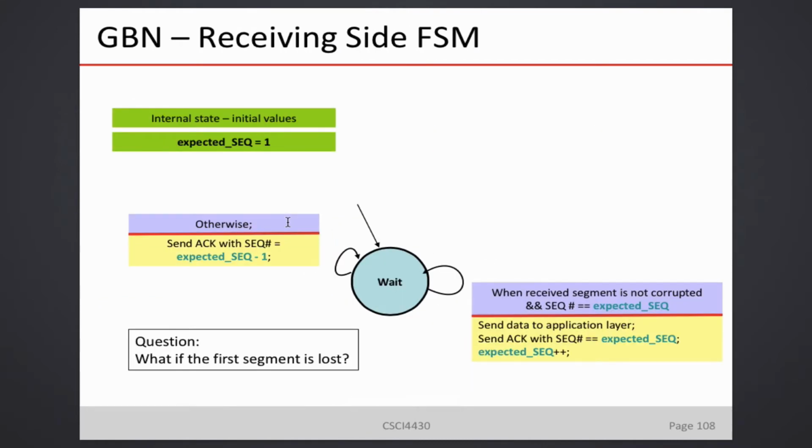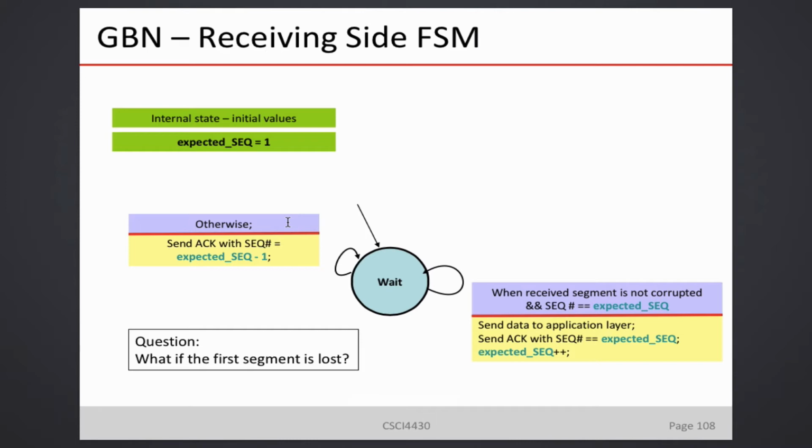It's because of the sender sending things, and let's say in the previous case, I missed packet 6. So when I miss packet 6, what will happen? I will send ACK with sequence number equal to expected sequence number minus 1. So what is the expected sequence number? It will first start with 1. I expect sequence number 1. Then when I receive 1, I increase it by 1 into 2. I expect 2 now. I expect 3. I expect 4. And suddenly I miss 6.